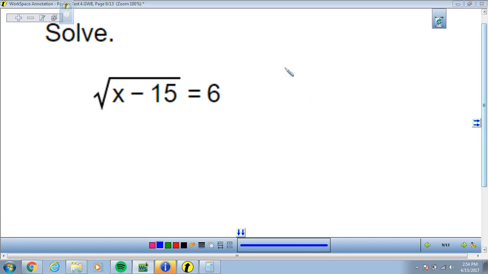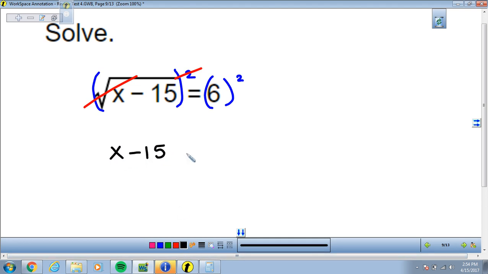Then solving this equation. So to solve an equation like this, I want to solve for x. So I want to raise to the second power both sides of the equation. Why? Because I know that the operation that's the opposite of the square root, and here what I want to do is bring the x minus 15 without the radical, and the only thing that can cancel it is raising that side to the second power. But in an equation, whatever I do on one side, I also do on the other one. And then I just simply solve for x.